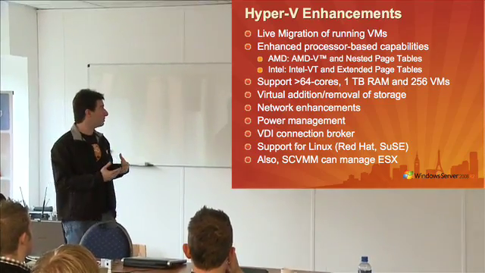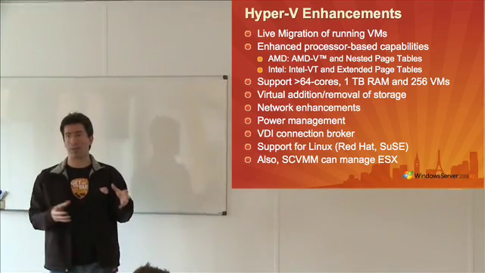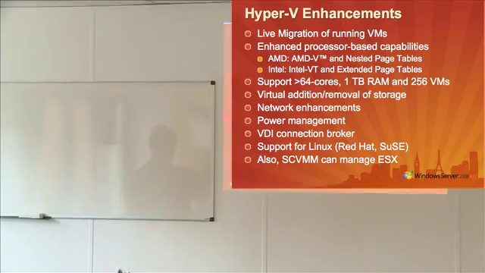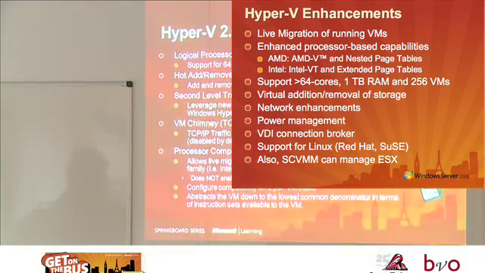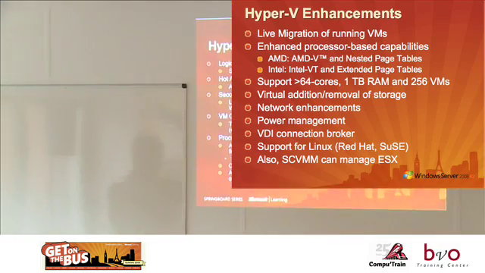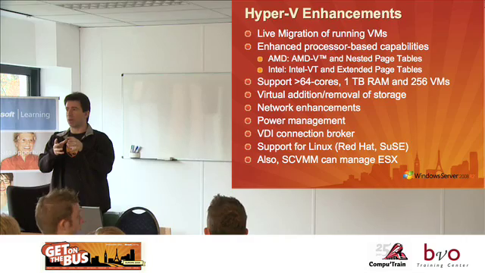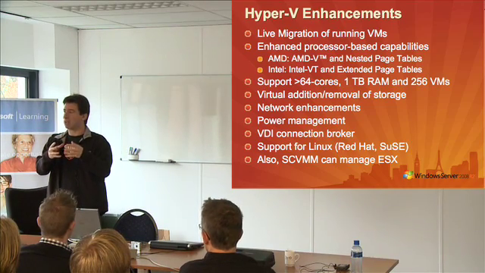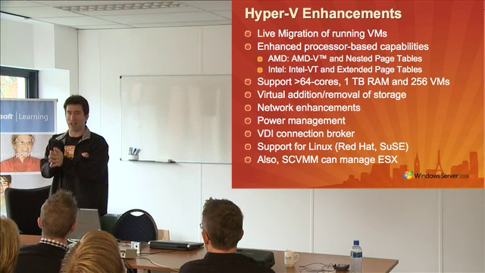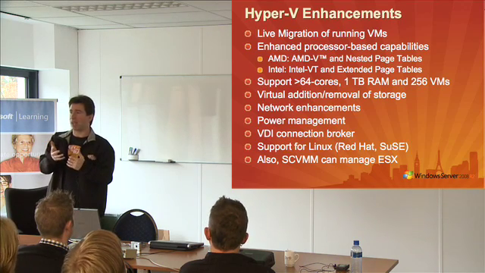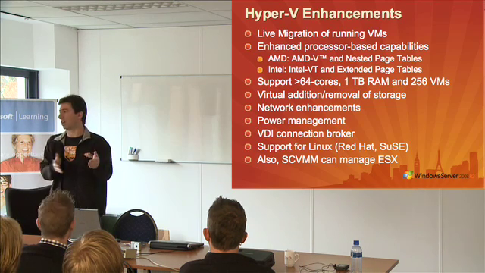With processor compatibility mode, you can move across different CPU versions within the same family, within the same overall architecture. So you can go Intel to Intel or AMD to AMD. You can't go across architectures, but you can go within it. And what will happen is the processor compatibility mode will only expose those features of the CPU that are common across the whole family, rather than that are specific to just that advanced model. So you do give up a little bit in the advanced processing capability, but what you preserve is the ability to port across multiple platforms.